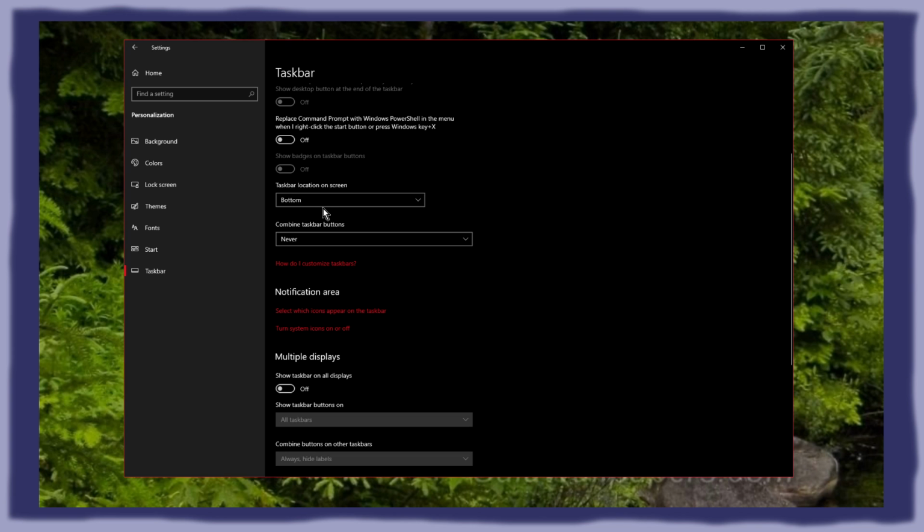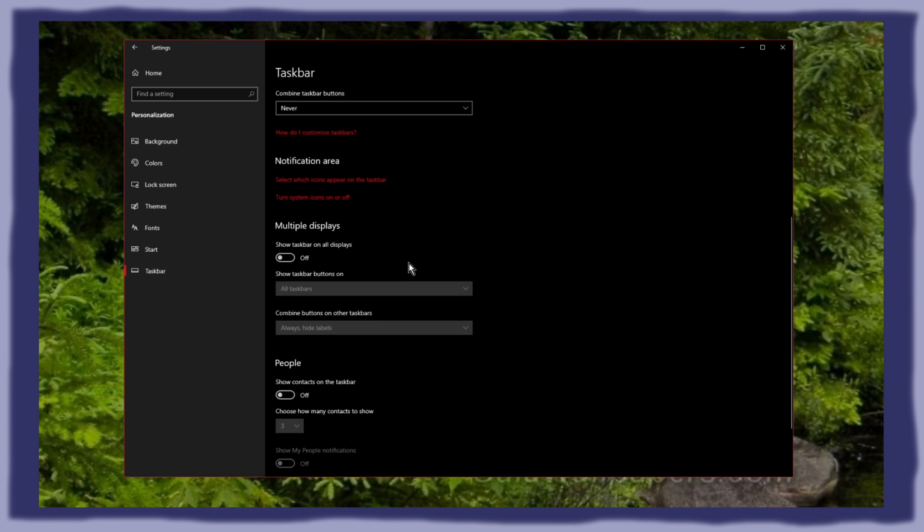Taskbar location on the screen bottom. Combine taskbar buttons never. When you combine taskbar buttons, that can get annoying. Keeping them all individually separate from each other makes it way easier to just click and get to the task of the app that's running. Notification area.